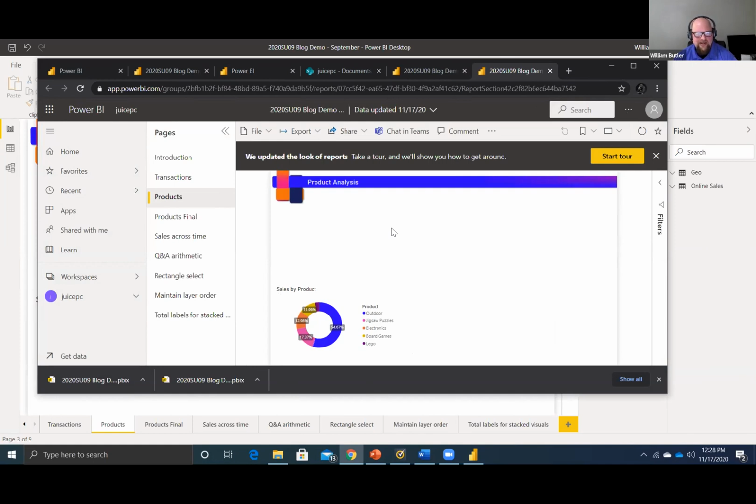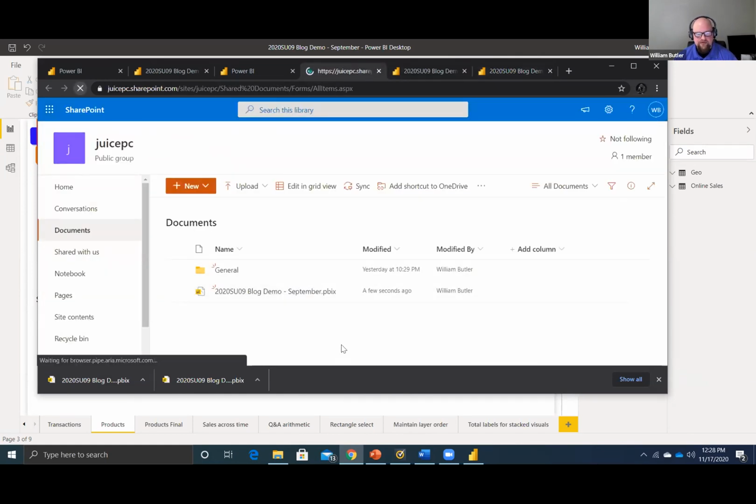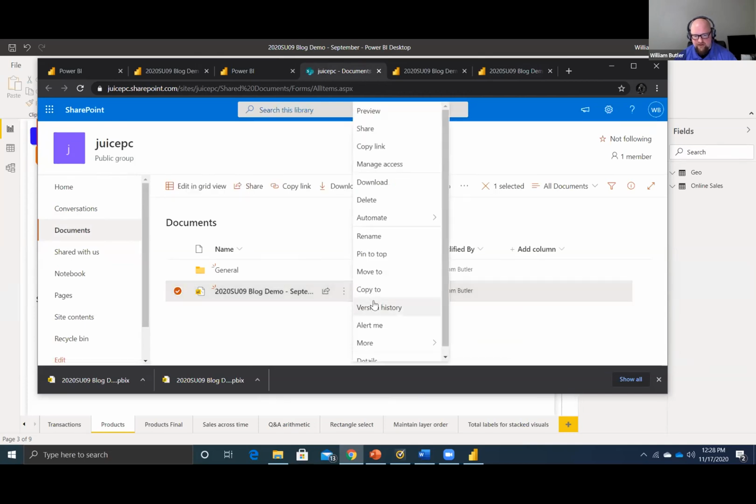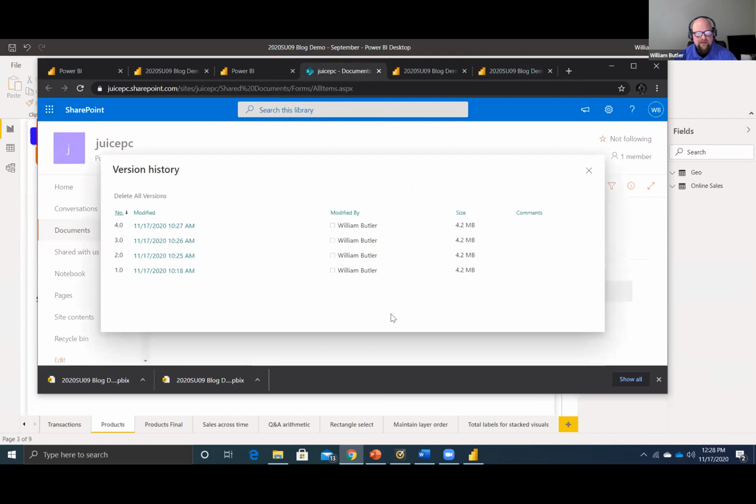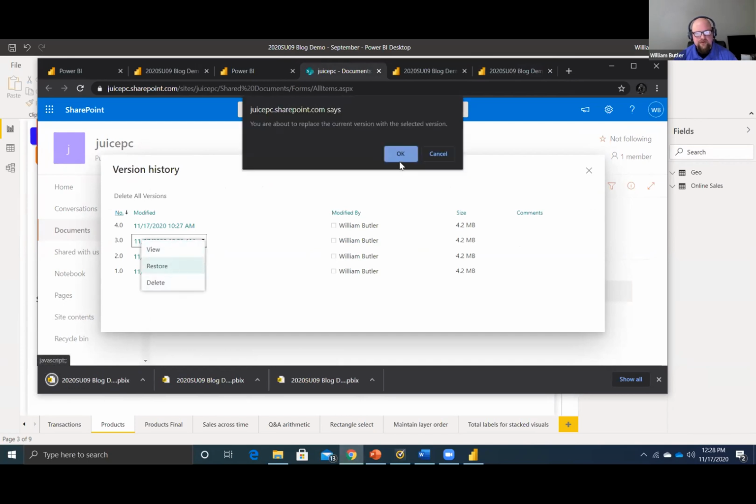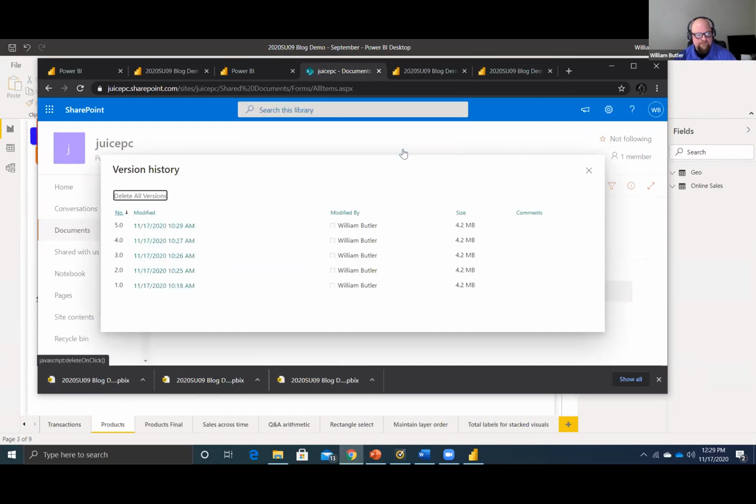Now, your choice as a person that builds this. You can either go to a file you've got saved somewhere, archived, and build it, or you can build it again from scratch, potentially move a data set, an access name, something like that. Or you can actually go to the SharePoint site, and if we refresh this, now because it's SharePoint, we can look at the version history, see what changes have gone on. And then we can actually say, you know what, I want to restore this one. And now we've got our file here that's going on.